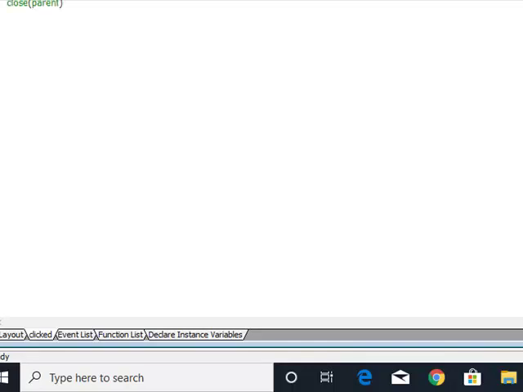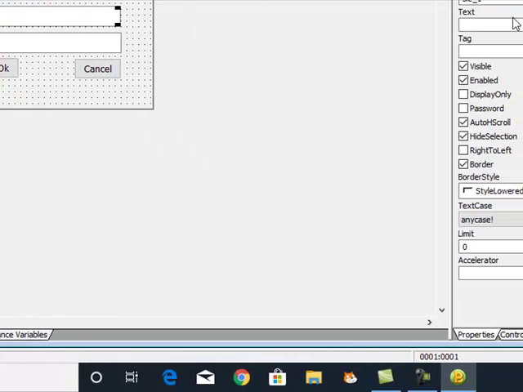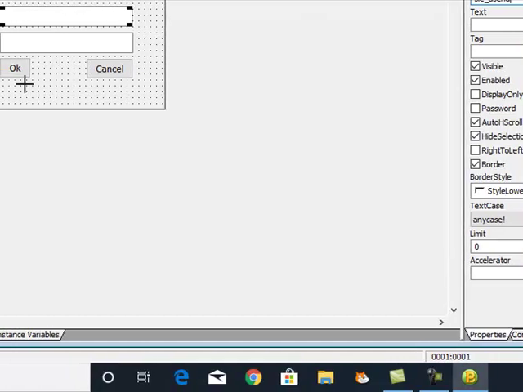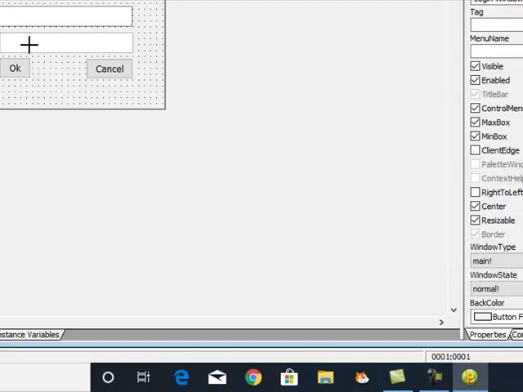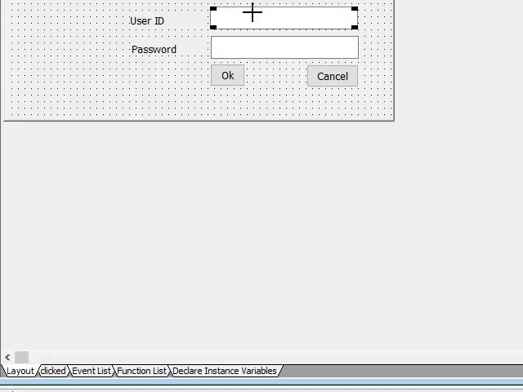What we should do first is verify whether the user ID and password entered by the user are correct or not. Very good. So whatever input is given by the user, we should get the value of sle_userid, and similarly sle_pwd. Suppose we have changed the name. Whatever is entered here.